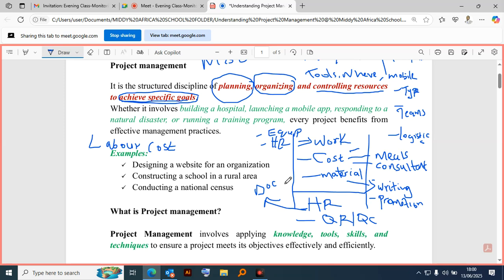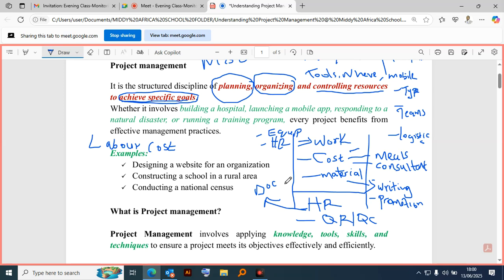So they may have a site supervisor or field supervisor. That supervisor will monitor and control the staff, their safety and what they are doing, and also the materials they are working with.